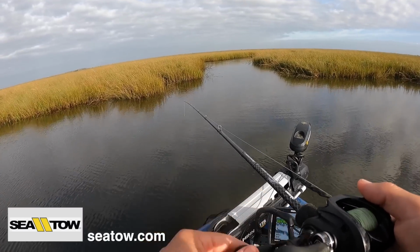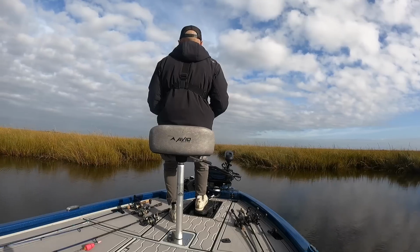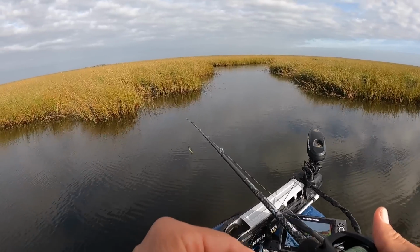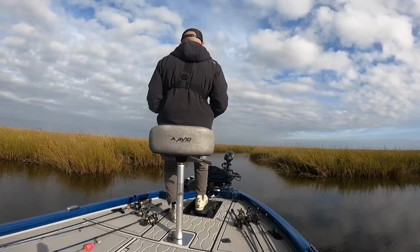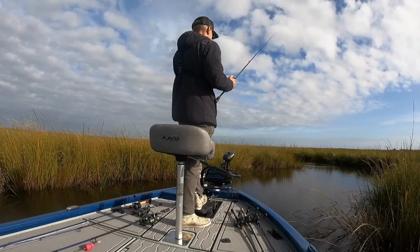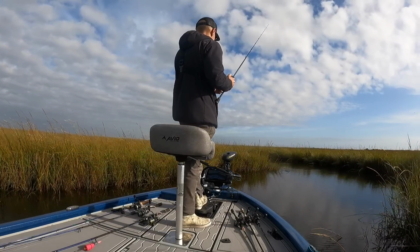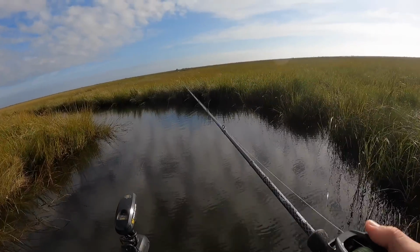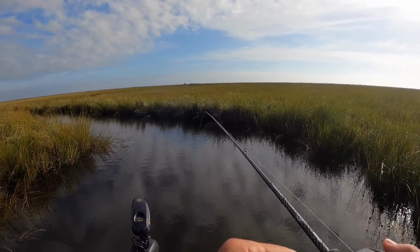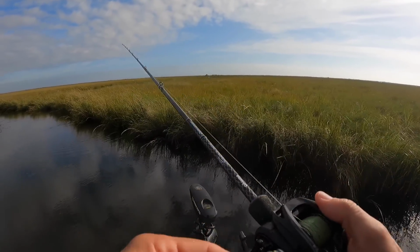So we're gonna go exploring. Obviously I'm gonna fish this ditch on the way out just to be sure. I can't run through here anyway. I'm gonna go continue exploring and see if I can find a pond with some good depth. Maybe it'll hold some fish, we'll see. The water in this ditch, I tell you what, it's drinkable. It is so clear. 3.5 feet right here, I can see bottom. I could read a newspaper on the bottom. Seems to be devoid of fish though. Come back in 6 hours, I bet it won't be.